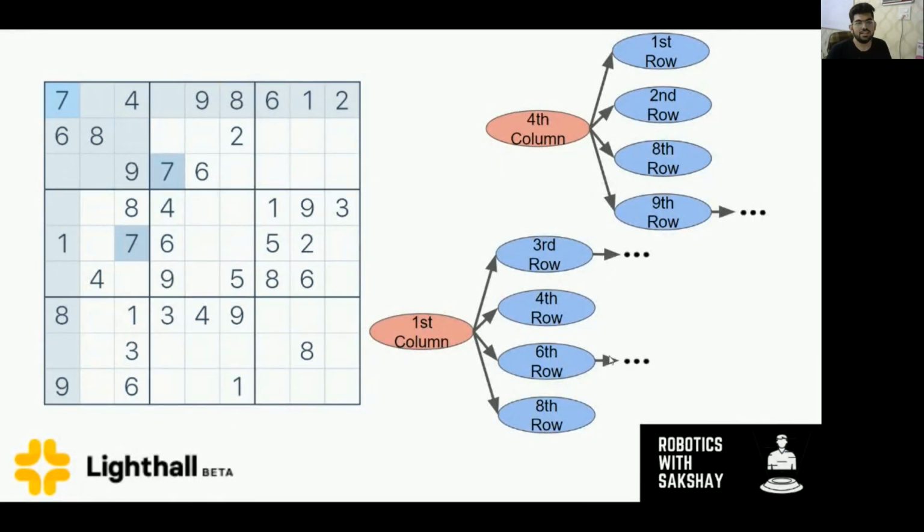Now, this technique that we are applying, that we are searching for a correct answer, is called searching. In AI terms, this is also called searching. Searching is a group of algorithms where we try to search for a correct answer or solution to a given problem. Like over here, in very basic terms, the complete problem is to solve the Sudoku.